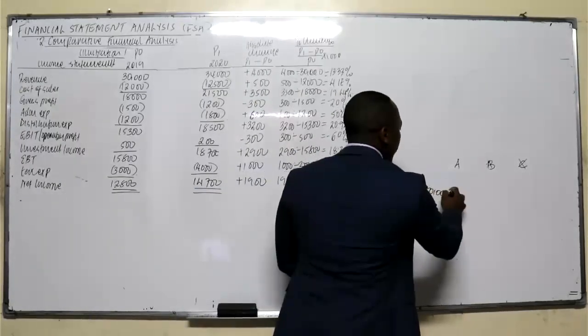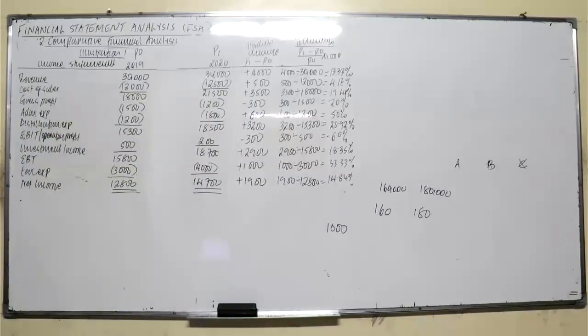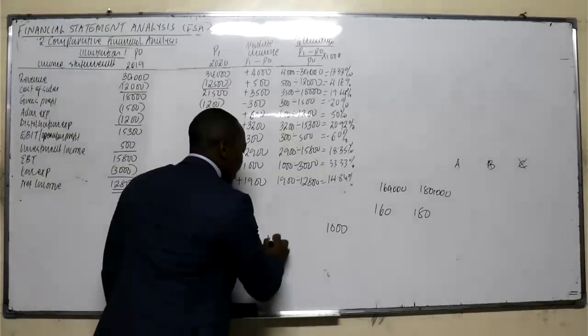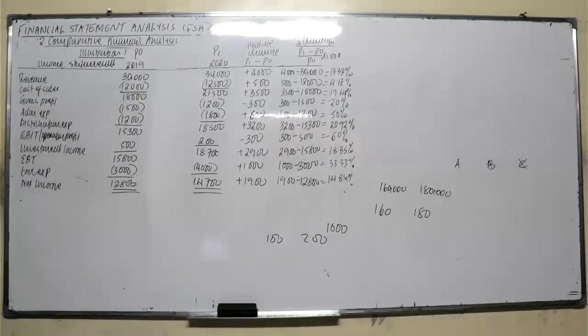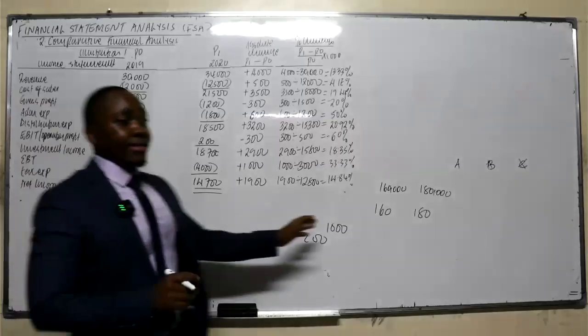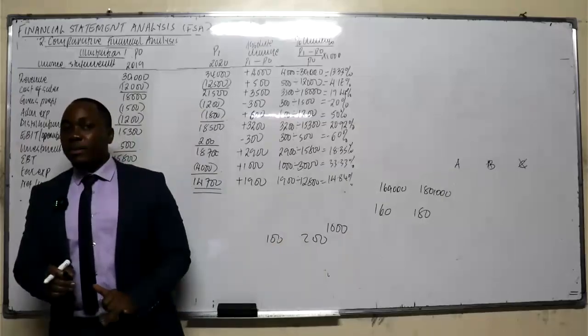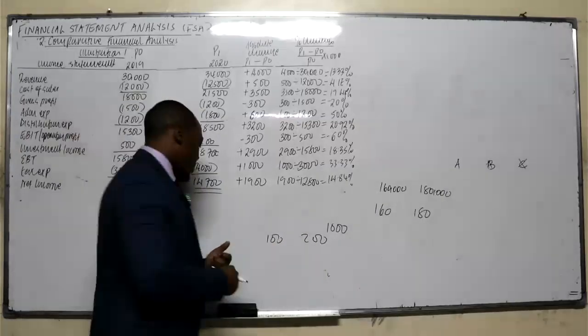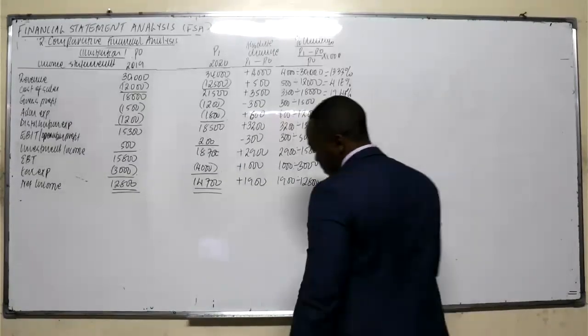You see now, you can boast and say that your sales increased, but in real sense, it was due to inflation. The same happened with unga. When it was 100, when it was 200, you can sell the same quantity at different prices, but this was due to inflation. So you cannot say that the business is doing great. No, one of the limitations of ratio analysis is that it does not factor in inflation.